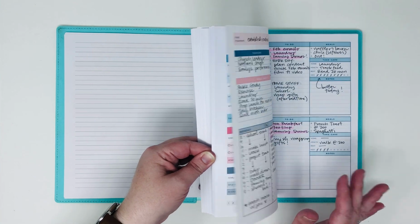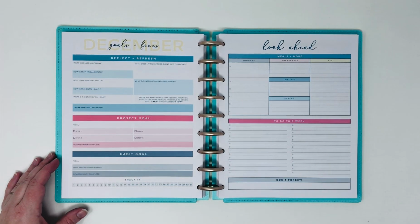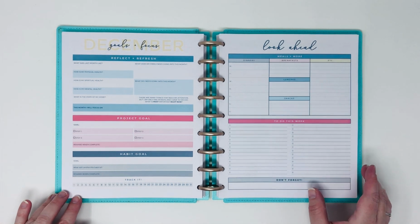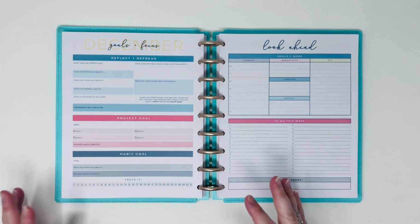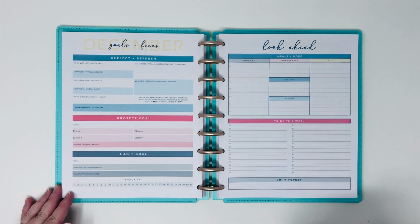Now this is where the SOS Planner really stands apart. Because we offer a printable planner, you get to choose what layout you want. You get all of them included in your purchase. And so when you decide you want to plan differently, or your season changes, or you need to switch it up a little bit, you can do that. You just print out a different layout.